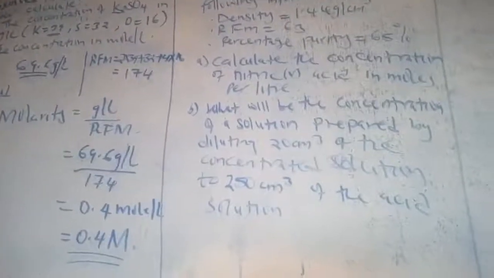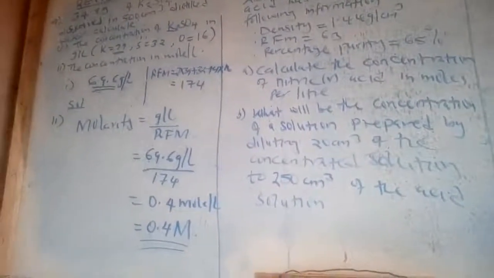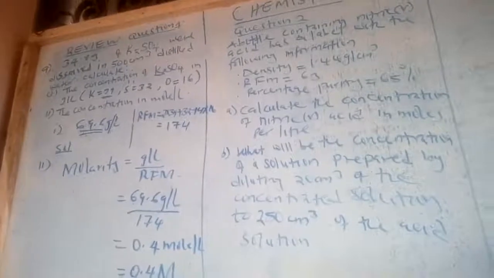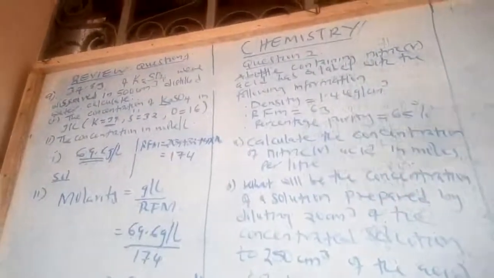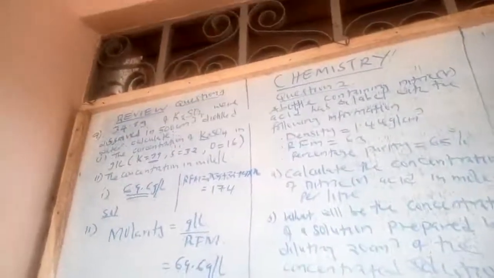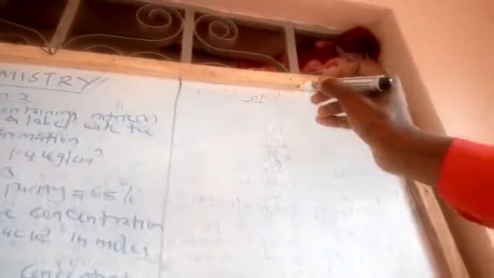So what you're supposed to do is analyze this question, and therefore the first part of analyzing the question, as I guide you on the whiteboard, is to write the solution to this question. I'm going to guide you on how you are supposed to indicate it.